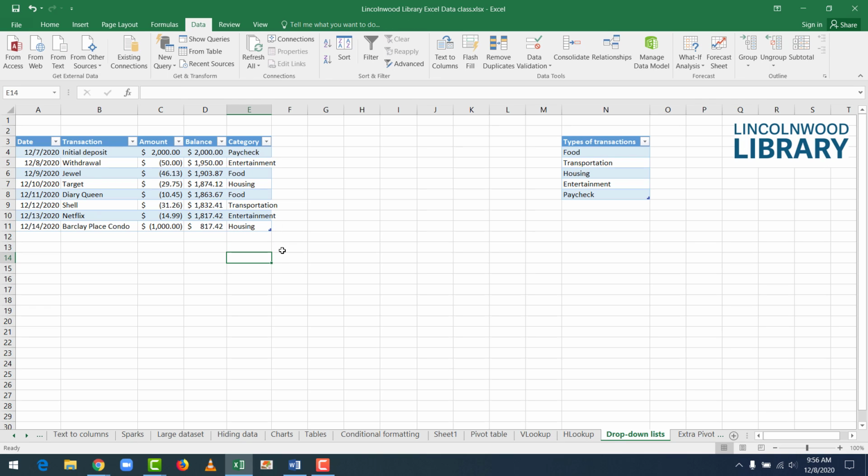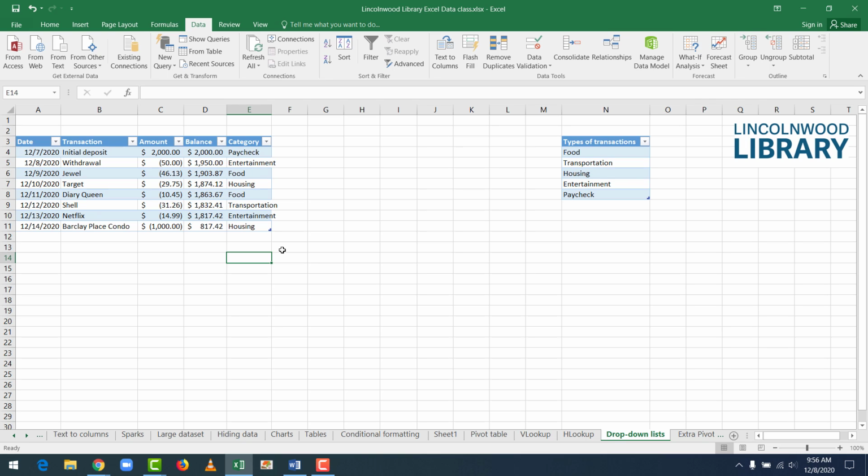So there you go. You're ready, when you're ready to write a custom formula to figure out how much money is being spent on certain categories, types of transactions.